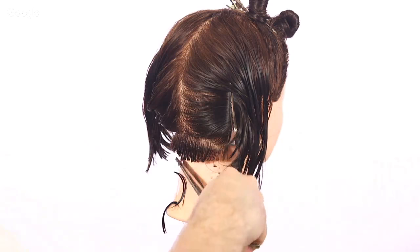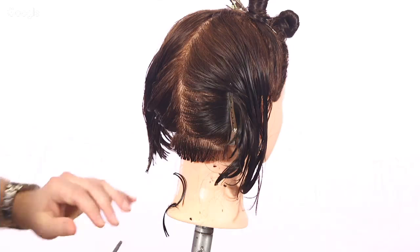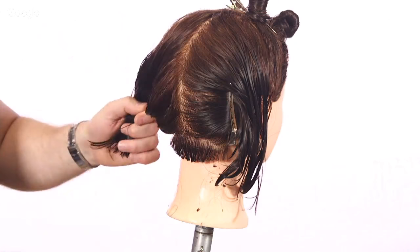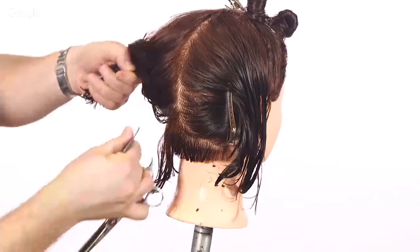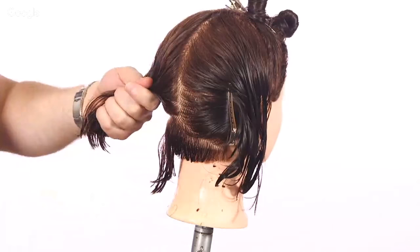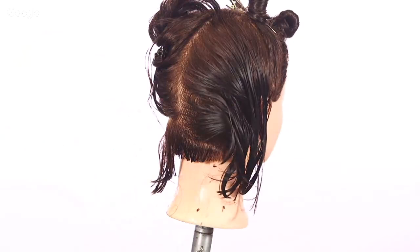And then once we have this established, notice I'm not using any of my hands whatsoever for this. I'm actually just creating a sharp line just with what I see, no tension whatsoever. So we're going to take relatively fine sections in here. And I want to just create one more section with the base. And then we're going to start the graduation part of it. Now, again, like I mentioned, this is a bit of a more advanced haircut.